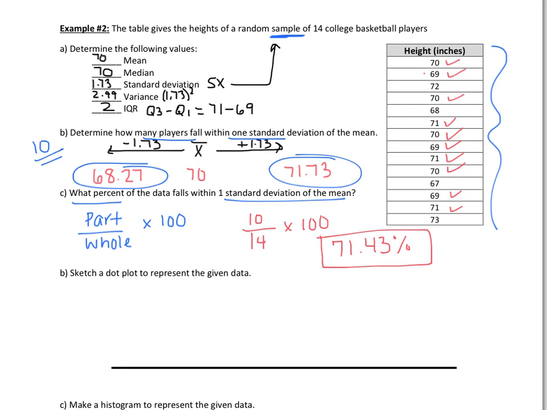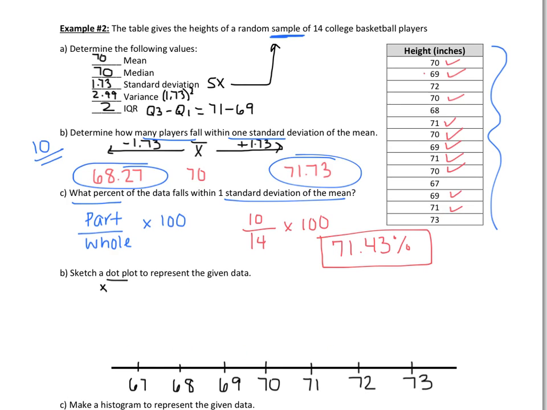So we'll start at 67 and put a tick mark. You don't have to start at 0. 68, 69, 70, 71, 72, and 73. Now what we're going to do is put a dot. I know it says dot plot, but I'm going to use X's because it's easier for me to draw. So every time I see a number, I'm going to cross it off and put an X where it belongs.